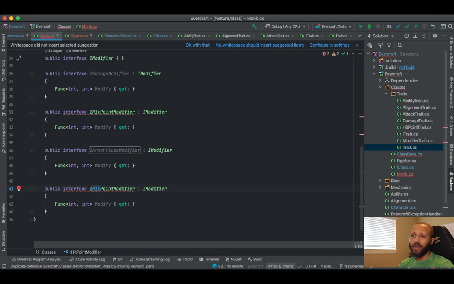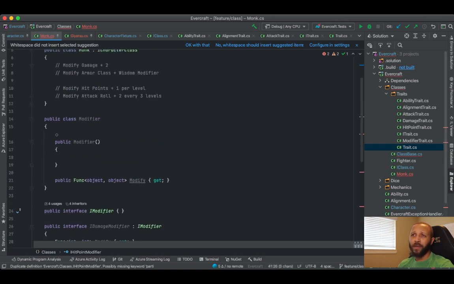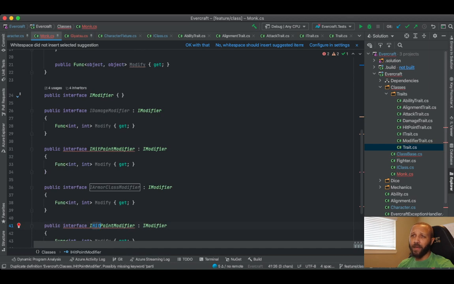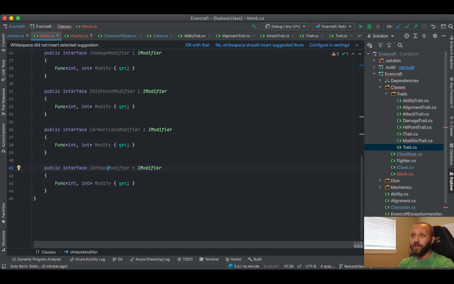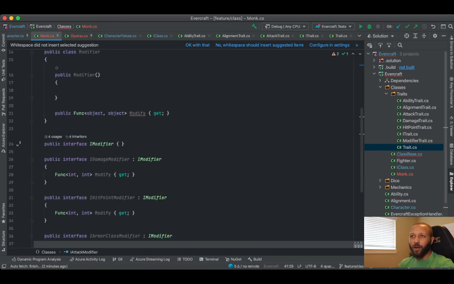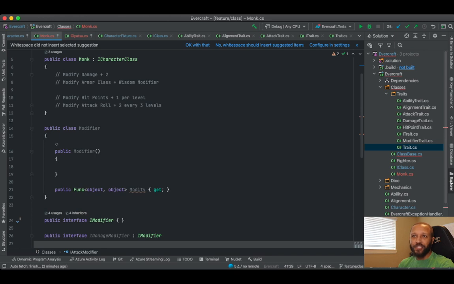Hit point modifier. Oh, we had the hit point modifier. We have the armor class modifier. And we have the attack modifier. Attack modifier. Okay. So right now it seems like all of these things actually are just ints.